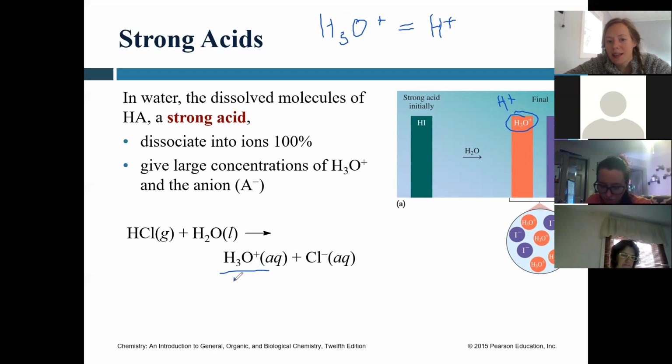Okay, so if you see this, that's also commenting on the H plus. Again, this is the same thing as talking about the H plus. It's just an H plus stuck to the water. It's the acidic-y thing. So here the material completely dissociates. Every single iodine breaks apart from every single H plus or H3O plus. No recombination, strong acid.